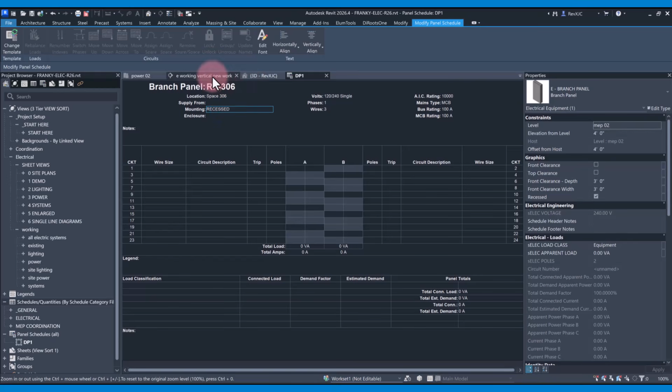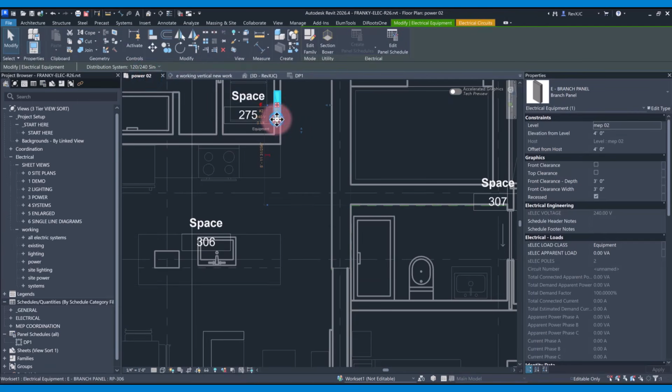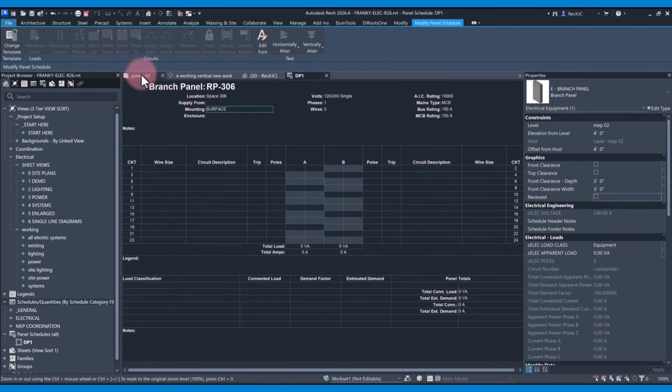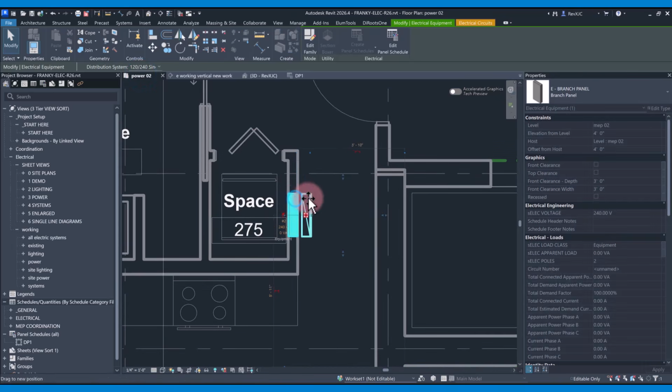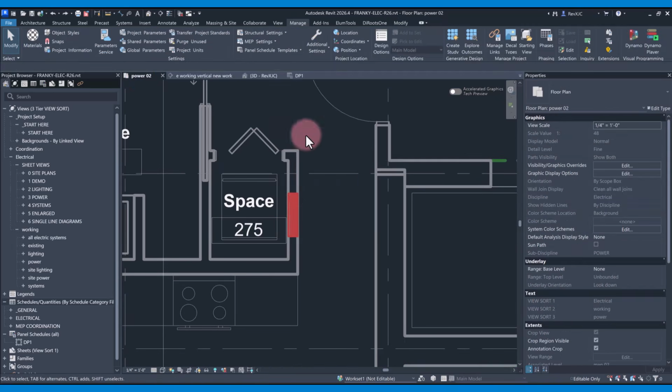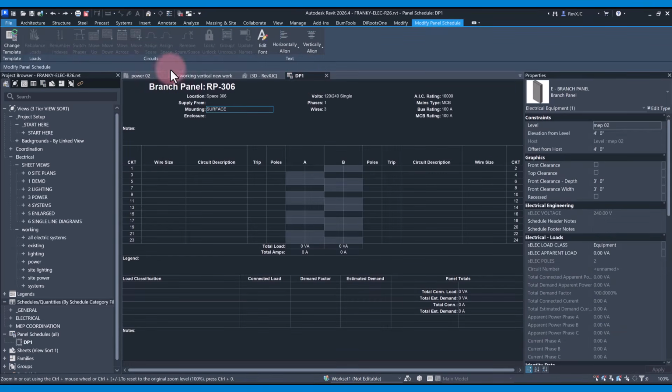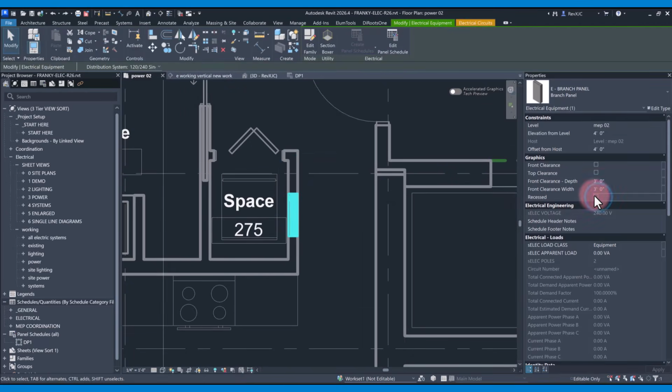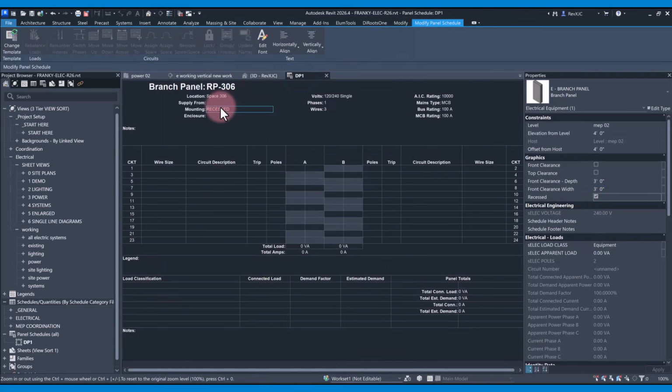Mounting, it's very simple. If you click on the panel, there's a little checkbox here for recessed or not recessed. So if I uncheck that and I go here, you can see that now it's surfaced. The only thing is that you kind of have to move this to surface. I didn't really want a graphical thing to tie the two together. It was way more complicated than it needed to be. But anyways, let's put this back into recessed. Here we go. Perfect. And then enclosure, you can do NEMA 1 or something.